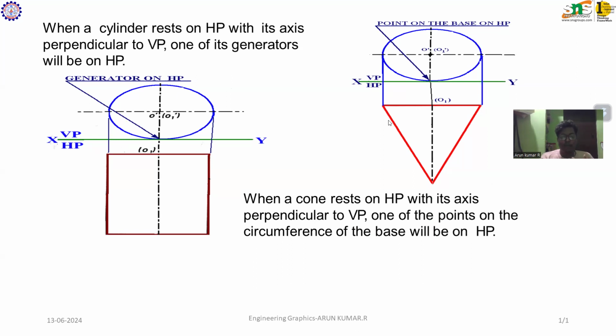So the top view we have to proceed is like a rectangle. The rectangle height is the value you have mentioned in your problem, so according to the problem, you have to draw the rectangle. So these are the simple cases. Okay, so let's move on to the right side.